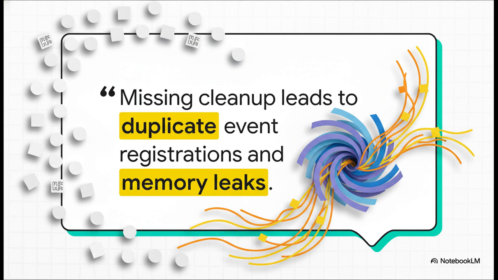Now, let's look at the first bug pretty much everyone writes. This code looks almost identical, right? But look closely at that return function. It's empty. There's no cleanup. So what happens? Every time this component re-renders, it slaps on a new onFoo event listener, but it never removes the old one. They just pile up. Pretty soon, one event comes in from the server, and your function fires 5, 10, 100 times. You will pull your hair out trying to debug this.